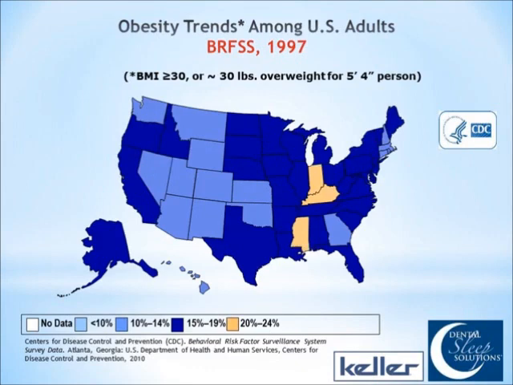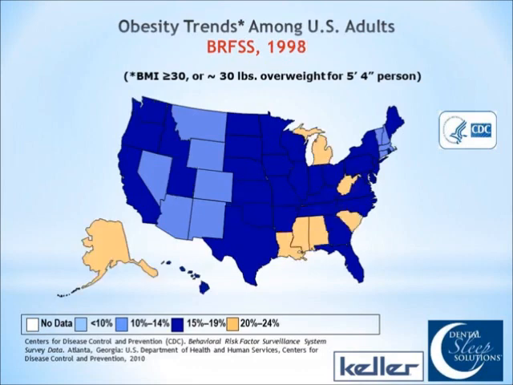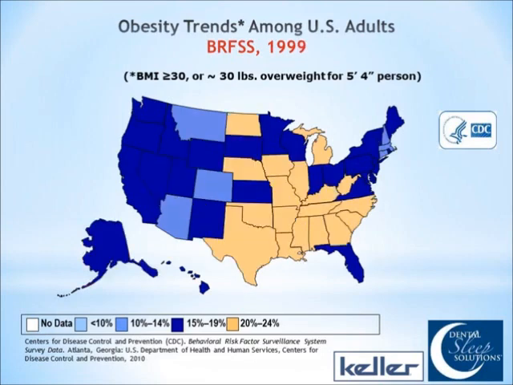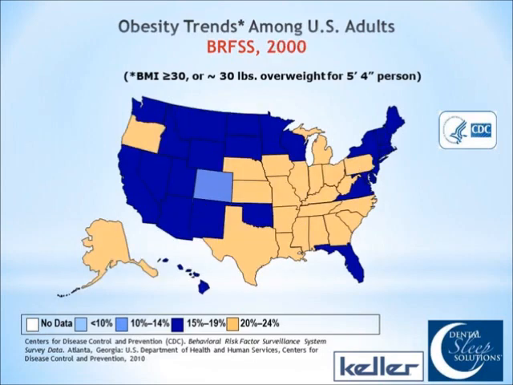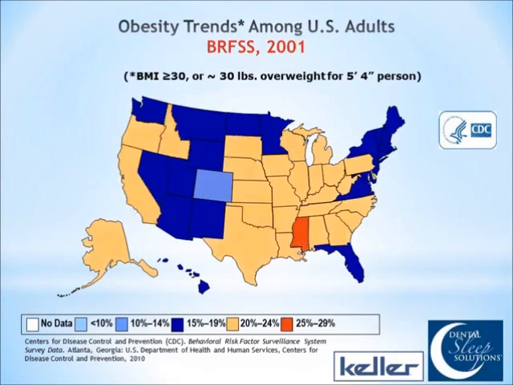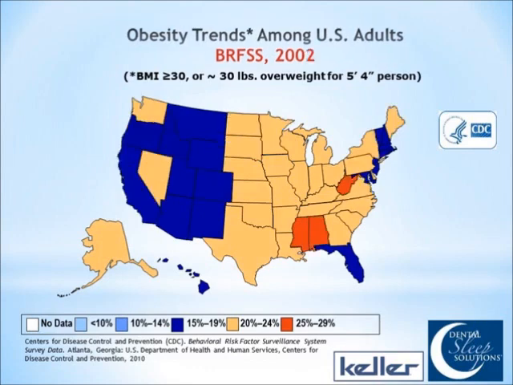97, new category. My home state of Kentucky's in the lead right there, where I grew up. So it must be the good cornbread there. New category is 20 to 24% obese. Almost half the country now. 2000. So when did this start, Rich? In what year? 85. So here it is 16 years later, and another new category. 25 to 29%. Over a quarter of the people in the great state of Mississippi, I think it is. Alabama's right there. They're cousins.